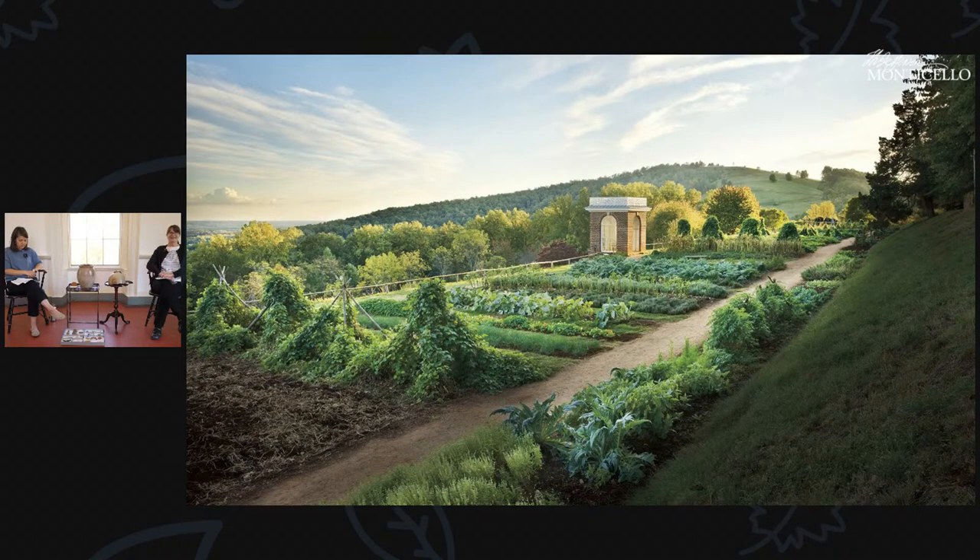Another thing that surprises visitors is that this sort of economy was going on at all — a slave owner buying things from his enslaved workers. This wasn't unique to Monticello; it also happened at Mount Vernon. Some slave owners thought it was a useful practice, allowing enslaved workers a little independence and a means of making money, keeping them tied to the land. Other slave owners thought this self-sufficiency was too much and might make people revolt or attempt escape. Jefferson saw this as in his best interest and was practicing it at Monticello.